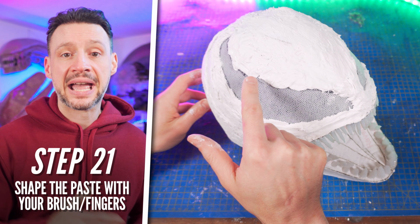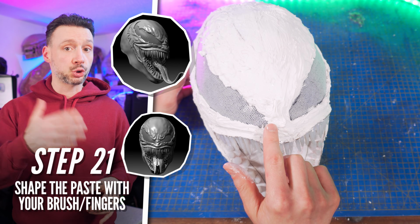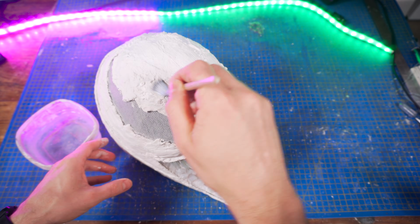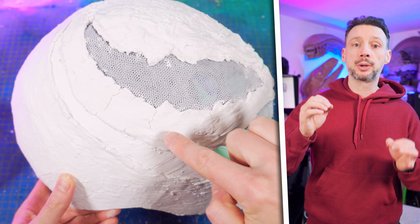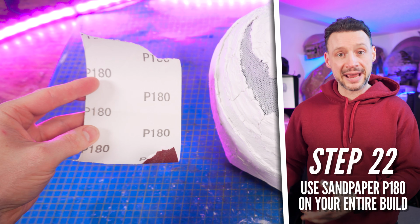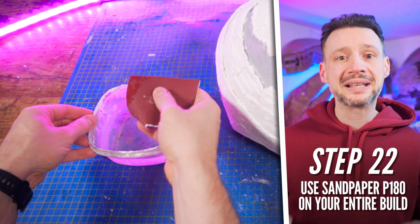Let it semi-dry and shape it with your fingers and brush to get that classic Venom look. And of course use those reference pictures to get it spot on. To create this gap, add some modeling paste here and here to build up the thickness and don't forget to repeat it on the opposite side. Once everything's dry, grab some sandpaper and smooth it down. A little water on the sandpaper will make this process a breeze.